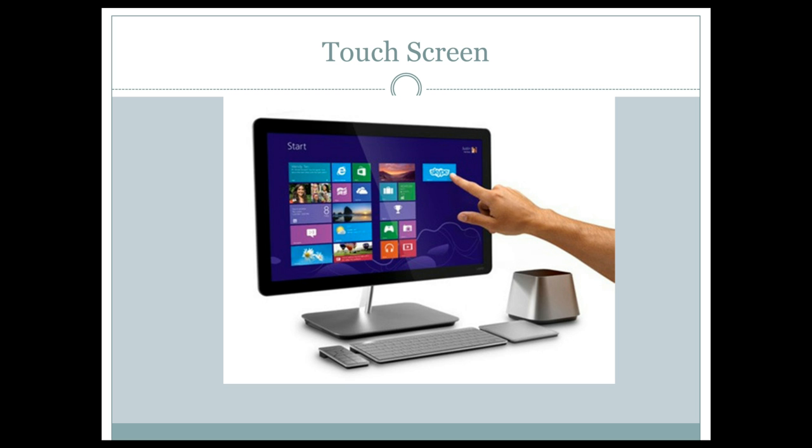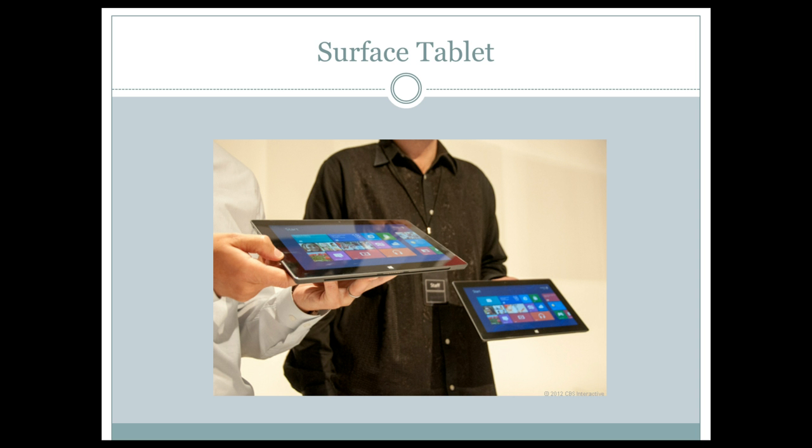Alright, Windows 8 was developed with touch screens in mind. Microsoft sees this as the way of the future. They want you to start getting used to using a touch screen. So it pairs easily with touchscreen monitors or with traditional keyboards and mice. And you can actually transition back and forth easily between the two. So you can touch one minute and click with a mouse the next.